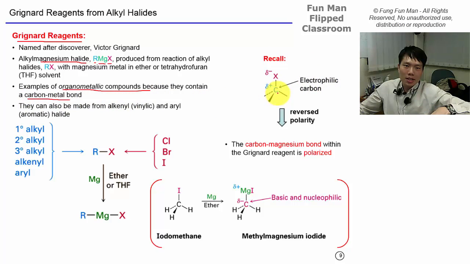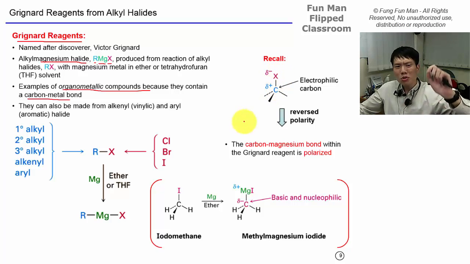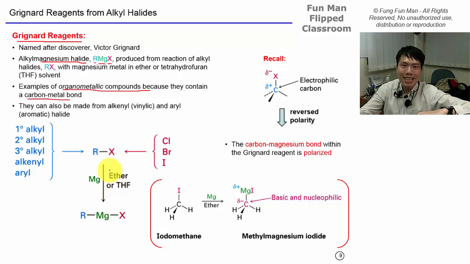Now recall that in an ordinary carbon-halogen bond, C-X, this is polarized. The carbon is delta plus, the X is delta minus. But now you throw in a magnesium. In this case, magnesium is the most electropositive because it is least electronegative. So Mg here is the one that prefers to lose electrons. It doesn't like any of them. So what happens is you throw Mg to it, Mg becomes 2 plus, and then the R, which contains the carbon, takes the negative charge.